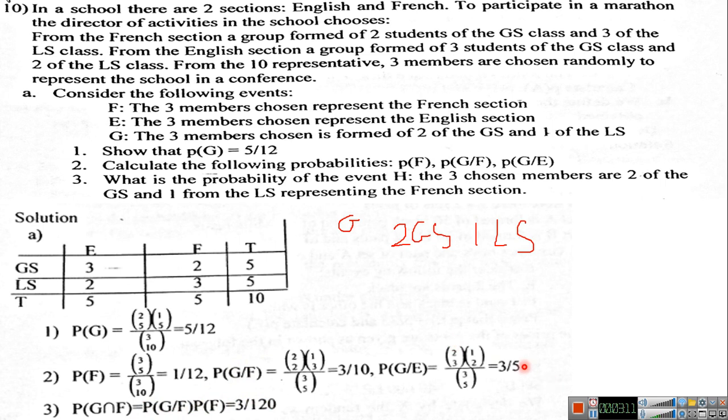What I was saying, at the end, they're going to ask what's P of G, because this is knowing F, knowing E, total probability. So they gave us, to find before, P of G intersecting F. If they didn't tell us this one, you can do it directly. P of G is P of G intersecting F plus P of G intersecting E, which is P of G knowing F times P of F plus P of G knowing E times P of E. If this was asked directly, but however here they do it in steps.